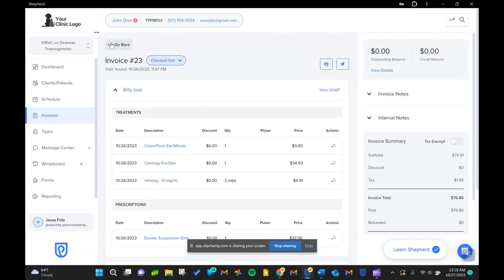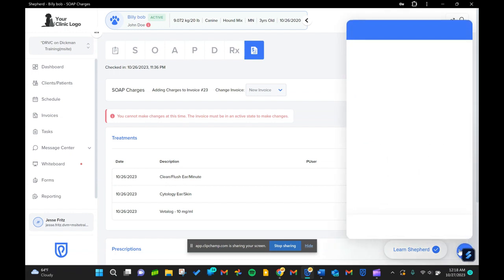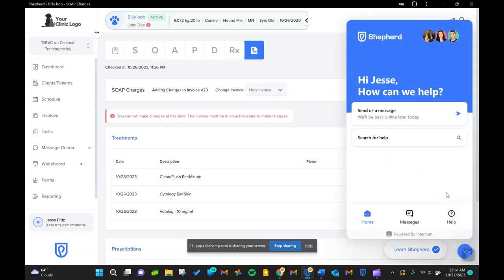Now, some other features that we'll want to see. Down here in the right-hand corner, there will always be this button. And this gets you to the Shepherd support. They're very quick at answering these text messages through the support. Or if you simply want to access the online help, you can search through that quickly.